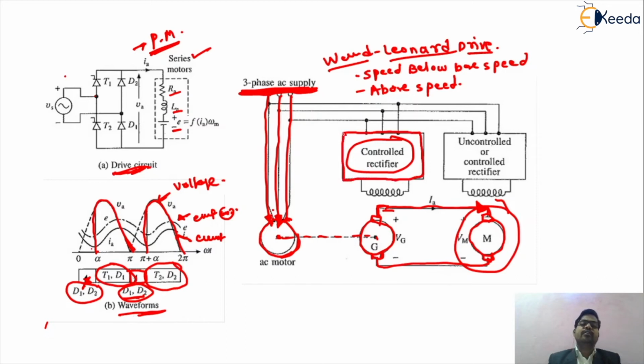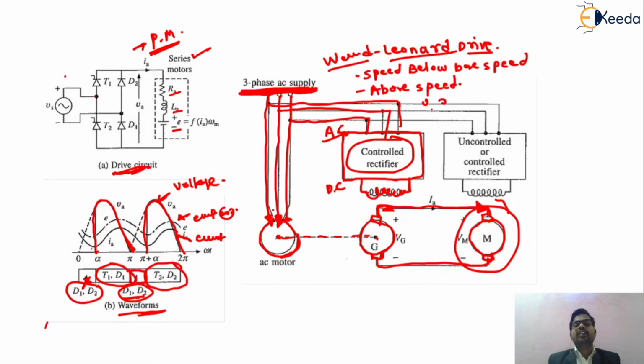For driving the DC generator, we get AC supply from the mains. This is the AC supply from the mains, and this is the rectifier, which converts alternating current supply into direct current supply. And this is the field winding of your DC generator. We control the basic armature supply of that generator, so we get speed control below the base speed.